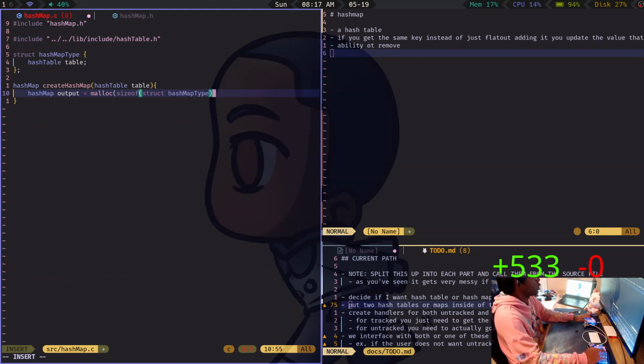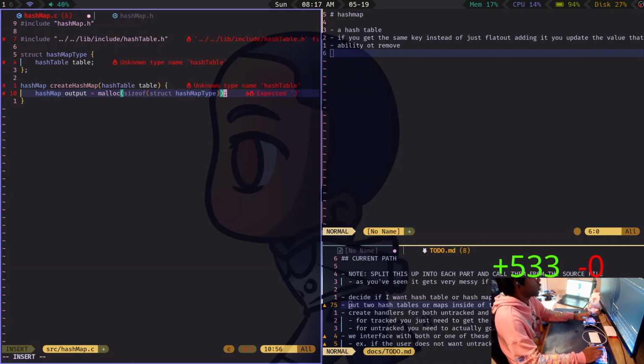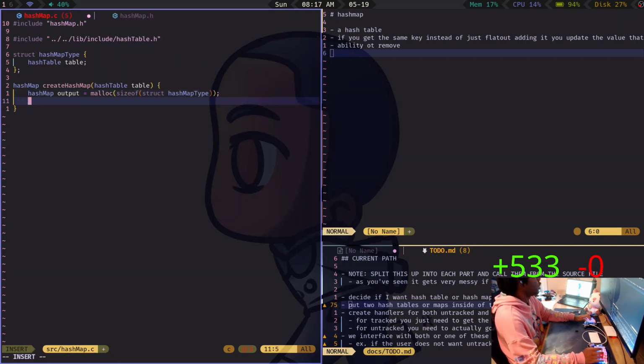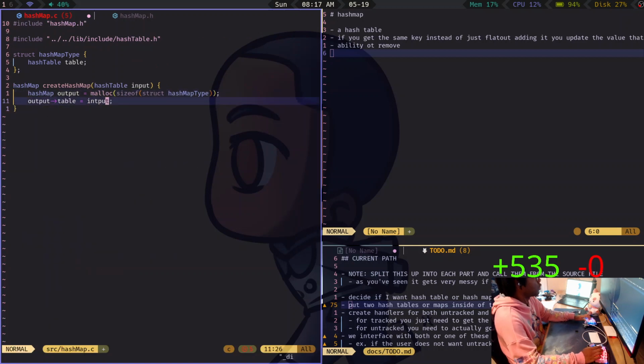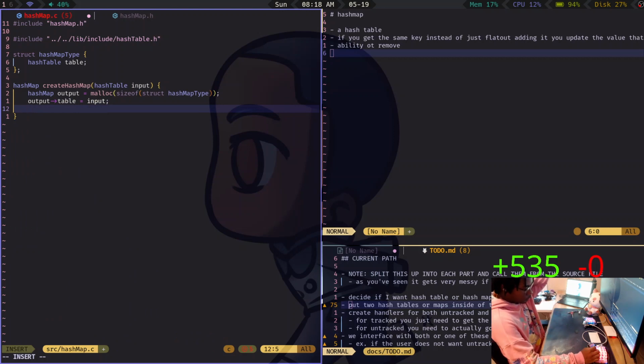And then we say output table equals table input, right? And then we just return output.